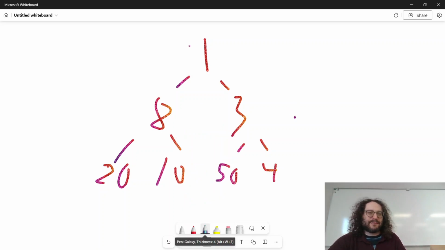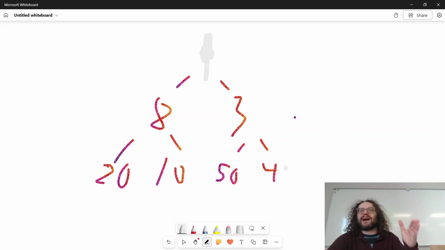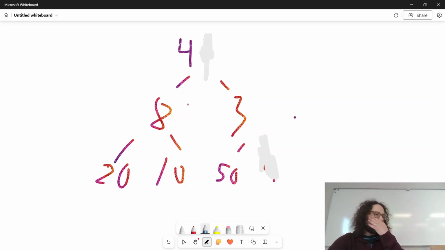All right, so to remove the root, what do we do? The first thing we do is remove it, but then we have an empty space here, and complete trees can't have an empty space. So we replace it with the only item that can be moved and can maintain this tree's completeness, the very last item, which is 4. We move 4 to this spot, and now it's at least structurally sound.